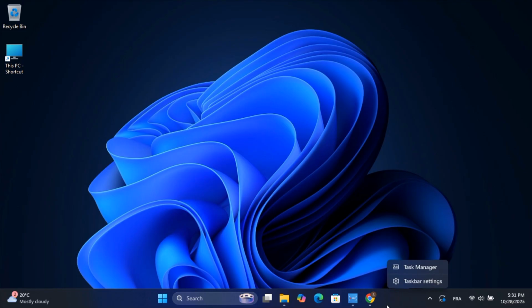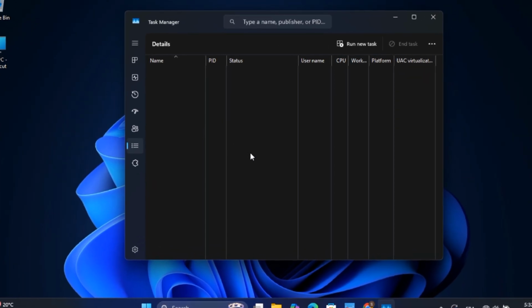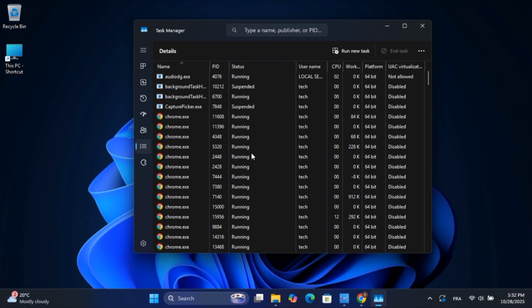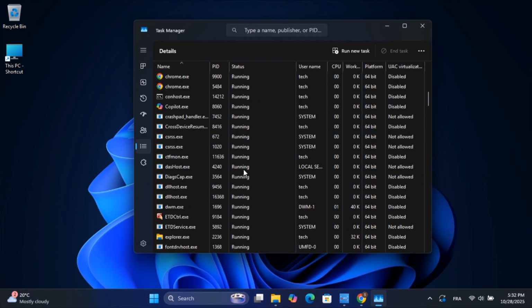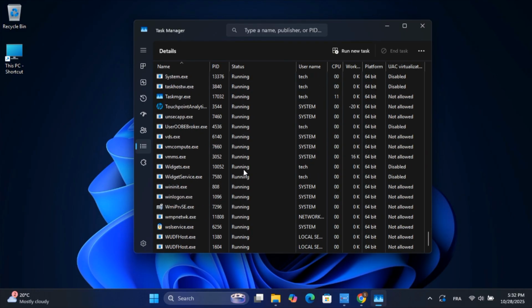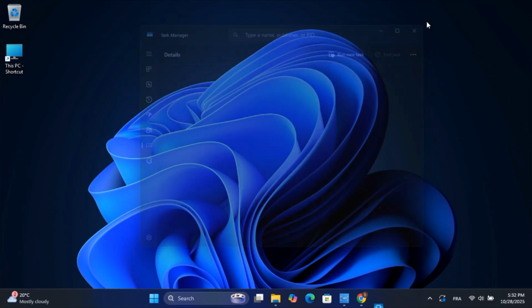So the first thing we need to do is go to your Task Manager. Just wait for the Task Manager to open up. After that, go to Details, as you can see, then click on it. From here, you should look for anything that looks like Valorant or something like it. If you see nothing, you should just close it. If you see it, you can just click on it. After you do that, just close the Task Manager.